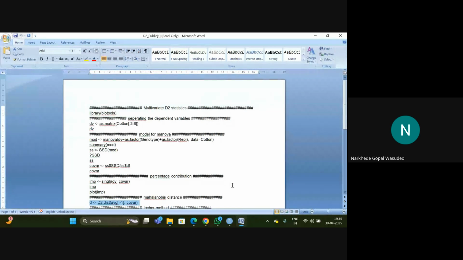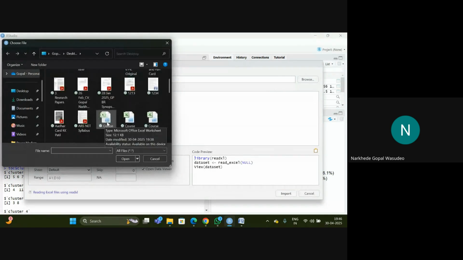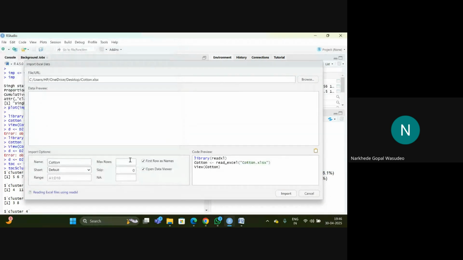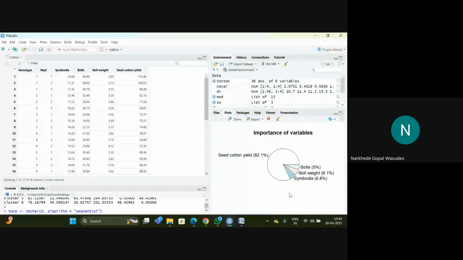So, madam, which sheet did you import? Sir, I have imported both sheets. No. Do one thing. Import the data. Just I will show you. So just import the data from Excel. First, select the file. And here see, the one sheet option is there, madam. Yes, sir. Yeah, so click on that and click on the replicated data sheet only and import. And now you can run the command. Okay, sir.